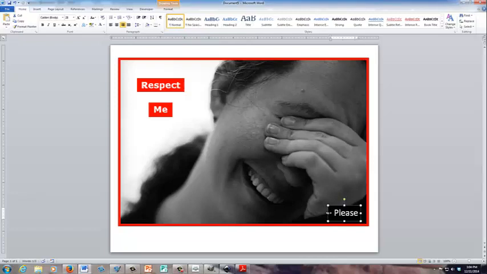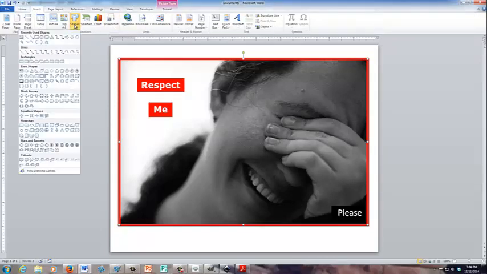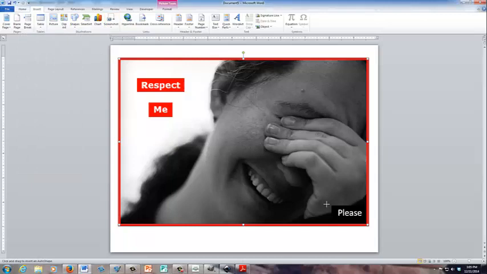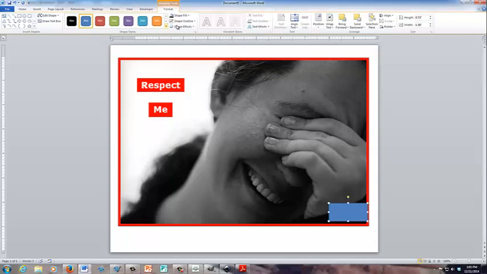I liked how she had a white background to some of these, so I am going to go in, and I am also going to insert a shape. I'm going to insert a square. I'm going to make my square bigger than the please. Not the color I want, so we're going to shape fill it white. I want there to be no outline, but you can see that that has totally covered my word please. No problem. Let's send it to the back. And when I send it backwards, then all of a sudden the black is going to show up over top of the white, and then I'll just rearrange this to see how that fits best.